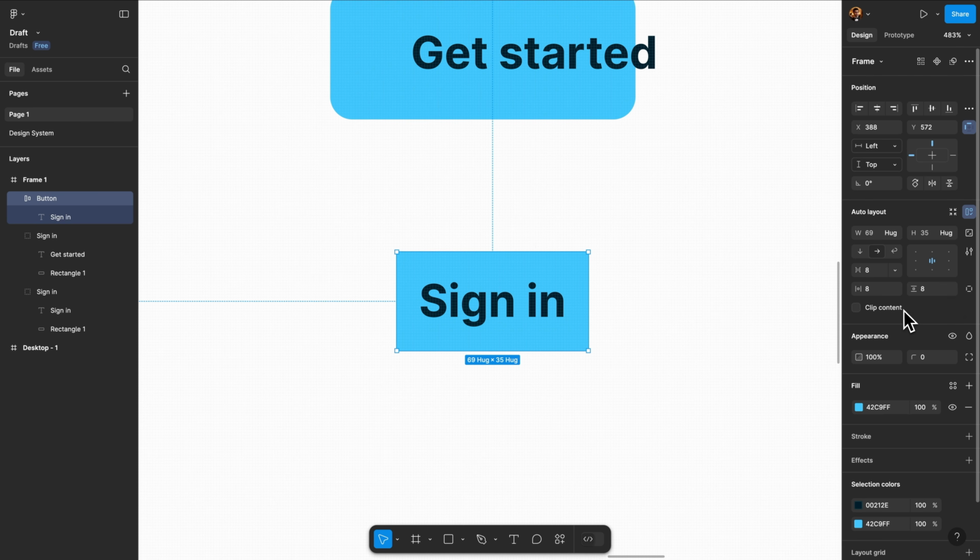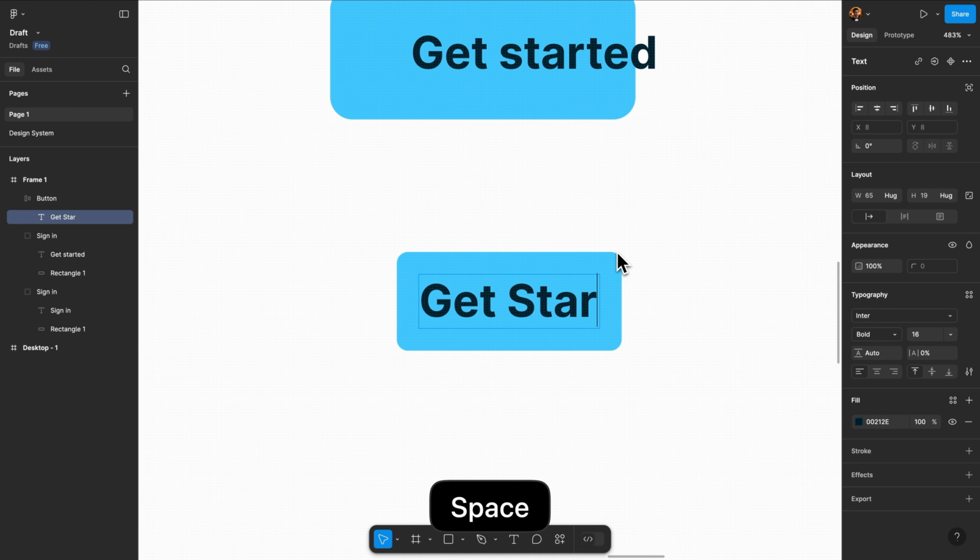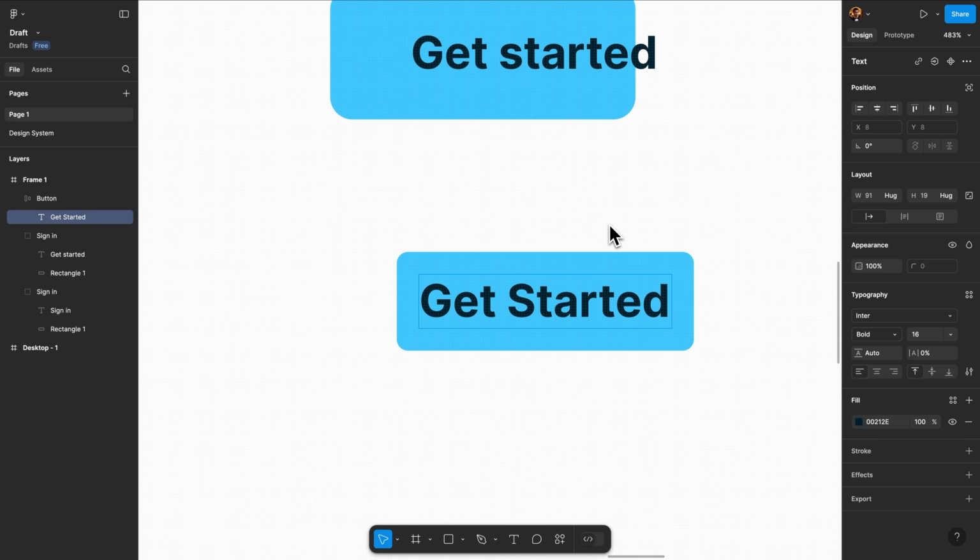So the first thing I'm going to do is just make it rounded like this button. Let me just increase the corner radius to 8. We can set it to 4, something like that. And now if I try to change the text, look what happens. I'm going to change it to get us started. You see that? Now our button is responsive. So basically, since we have an auto layout frame, the width of our element is now determined by the content inside. That's so cool, isn't it?